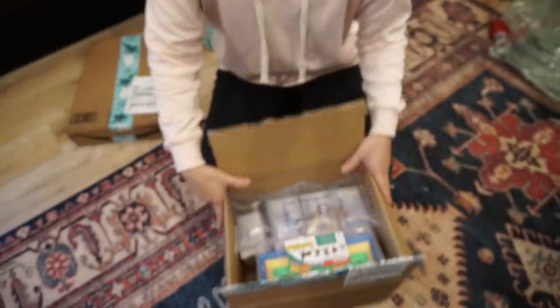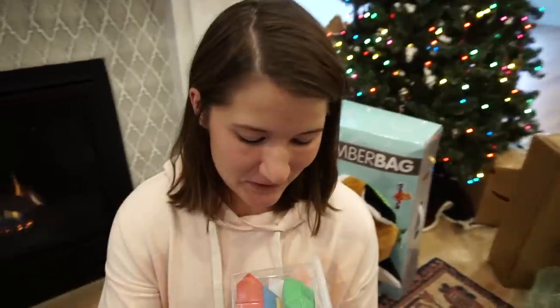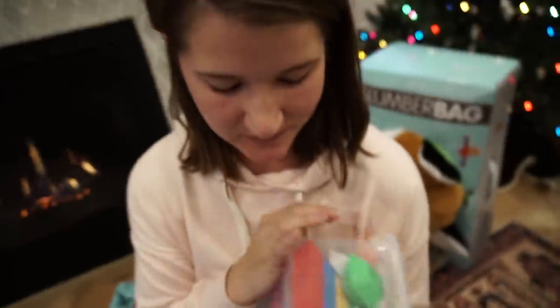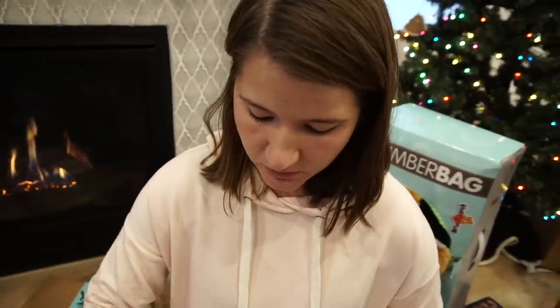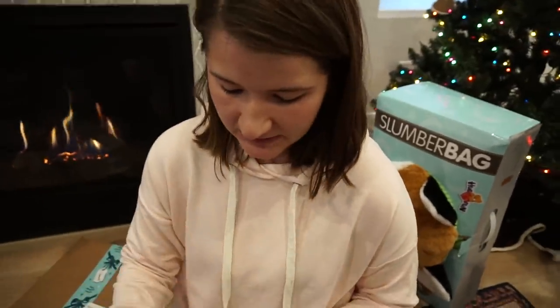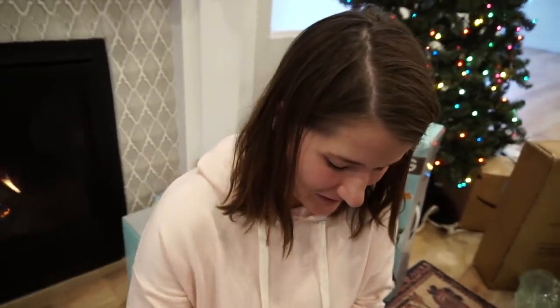I ordered this one while I was at my sister's. She had a ton of these for her kids — they're called Widgets. I'm a little disappointed; I made the mistake of ordering the cheaper version and they're a lot smaller, so these are kind of choking hazards and were supposed to be for James. They're really really fun puzzle building toys — you can do a ton of different stuff with them. I might keep it and just get rid of the little white ones for now. The name brand ones are a lot thicker and bigger, so if you have little kids I'd get the name brand, but if not the cheaper one saves money.